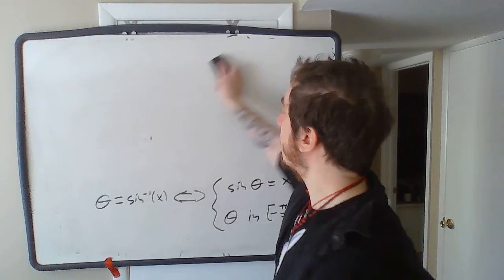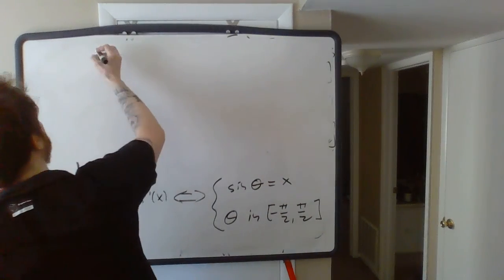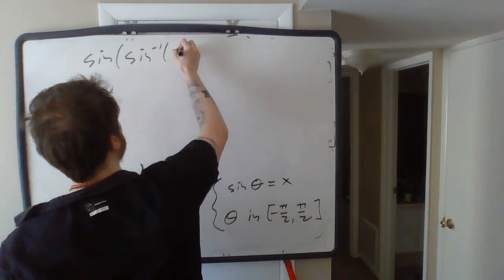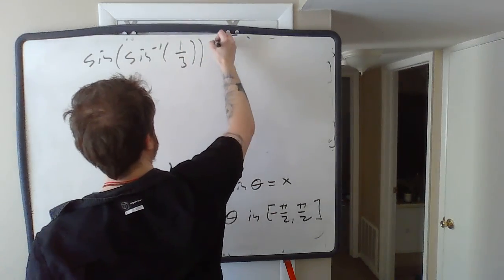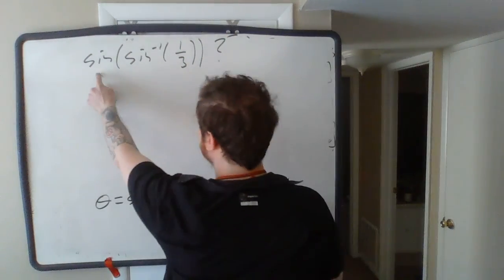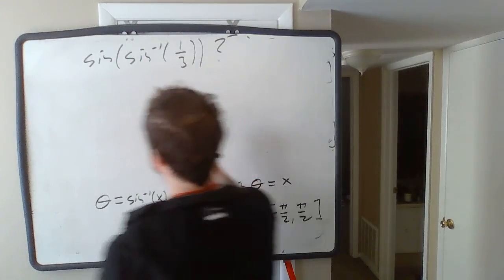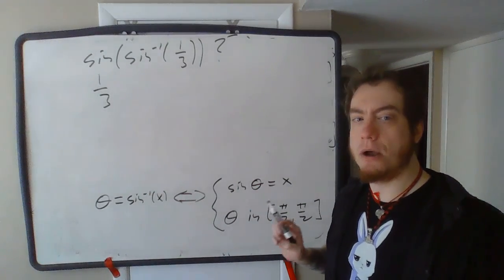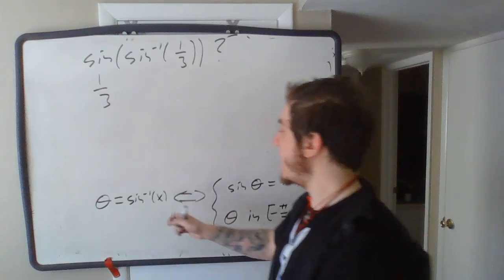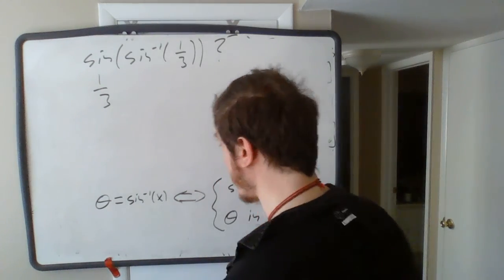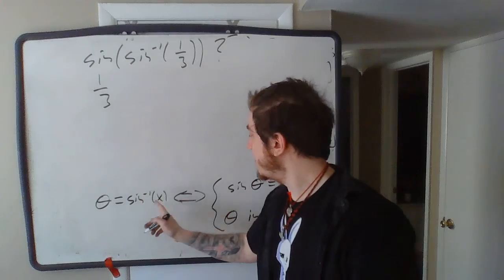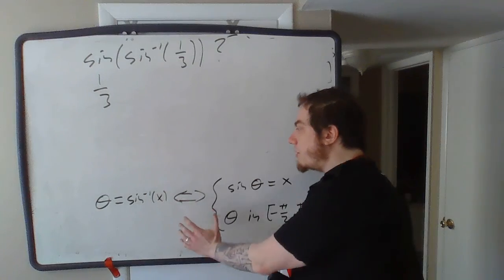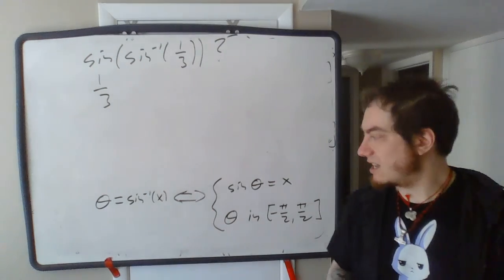Now, what if we wanted to do a problem like the following? What if I had something like compute sine of sine inverse of 1/3? Well, if you do a trig function of its inverse, this is always just going to come out to be that number, as long as that number is inside of the domain for the inverse trig function that you're working with. Because notice that there is something special here about the domain and the range of sine inverse that follows from this definition, but that I haven't really said specifically.